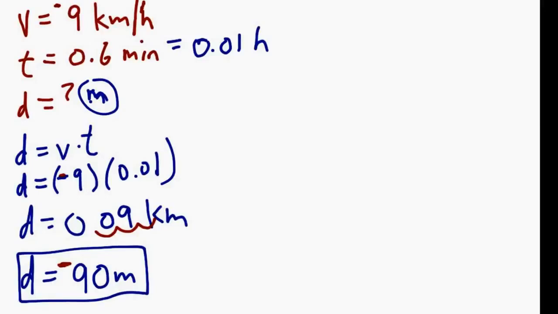Okay, one other quick thing that comes in handy when you're doing these conversions. Like the way we did here, we changed the minutes to hours, then we figured out the meters, we did a few conversions. There's another one that works really good, and that's how do you convert from kilometers per hour to meters per second, or the other way around, okay? Those are two speeds that are both common, so typically when you're driving your car, you're going kilometers per hour, but often we're going to hear meters per second as well. And the conversion is quite simple.